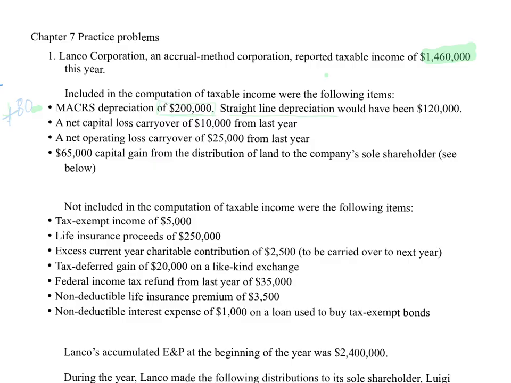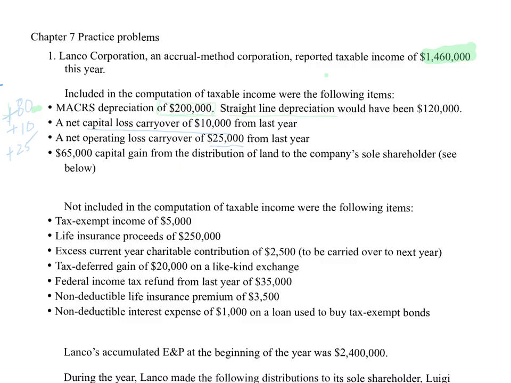Okay, now what do we have? Well, we have this capital loss carryover. What do we know about capital loss carryovers? Well, again, we get to add those back from an economic perspective, okay? So that is also going to be an add back, all right? What about an NOL carryover? Well, we get to add that back as well. So that $25,000 gets added back, all right?